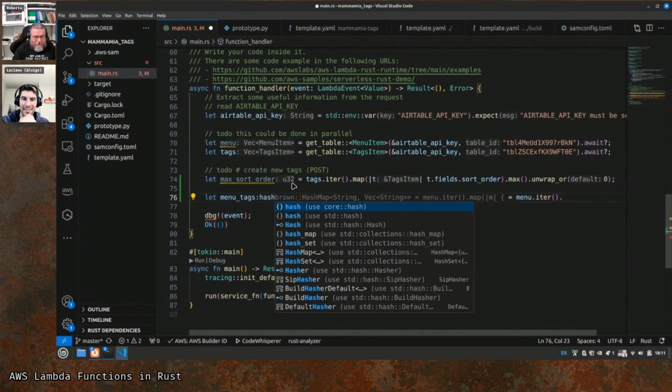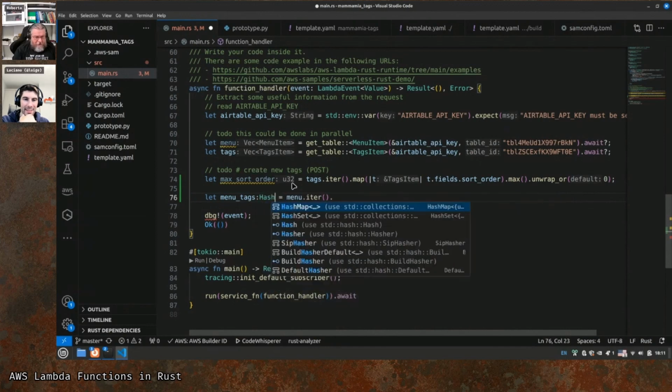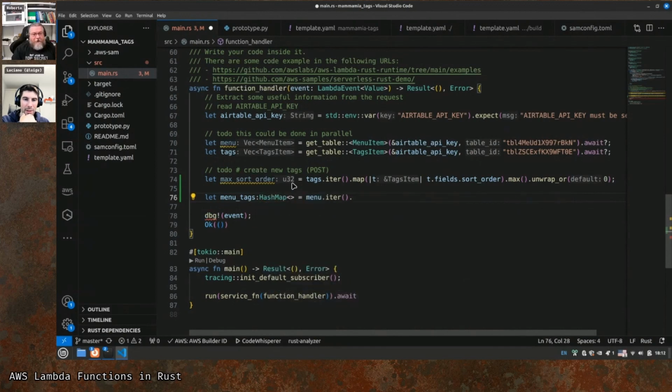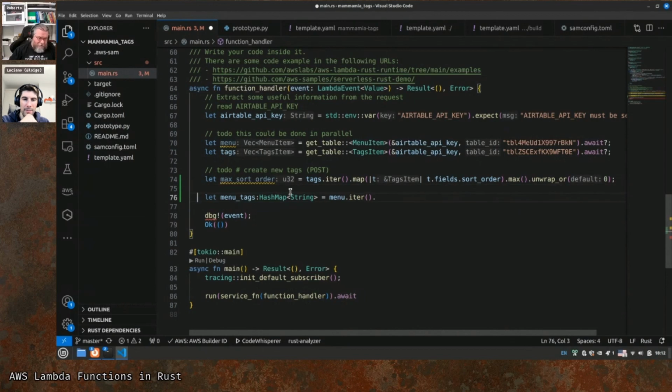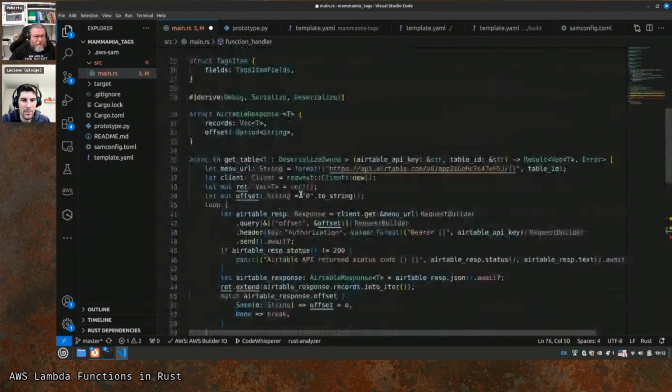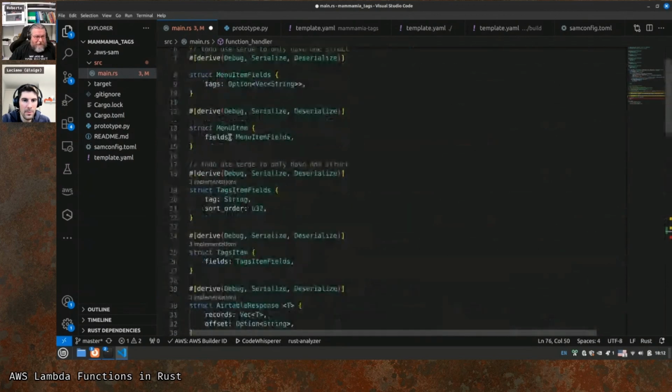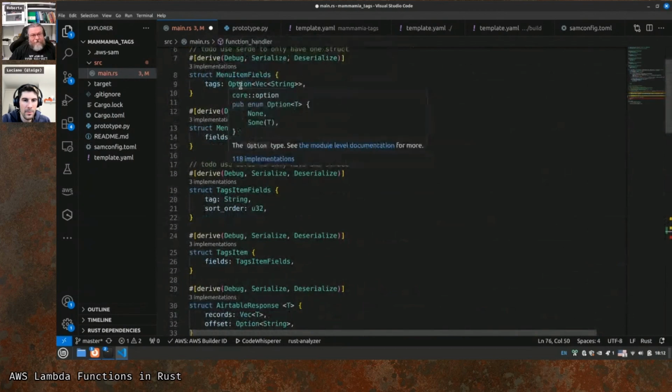Yes, I think so. But a hash map of what? A hash map of strings. Is it a hash map or a hash set? Sorry, it's a hash set. My fault, I got distracted by the AI. The hashbrown, yeah. So I want to have this out. We have to iter through the menu. We have to take out of the menu the only field that it has, that is tags, that is an optional vector.